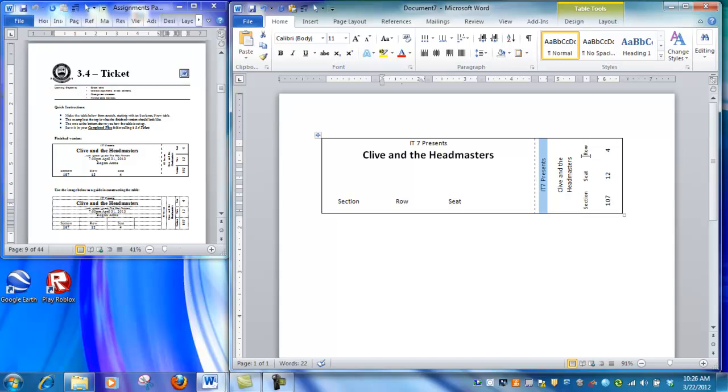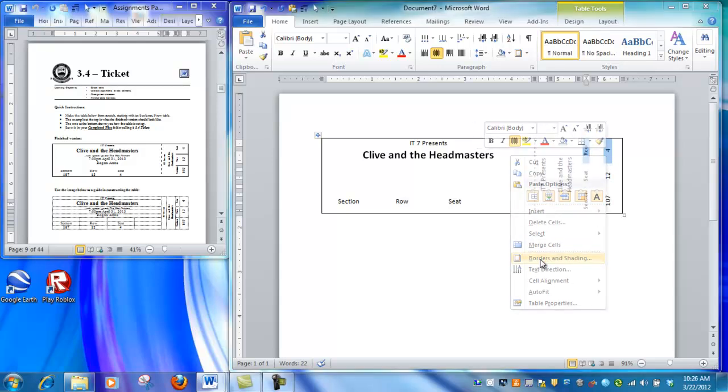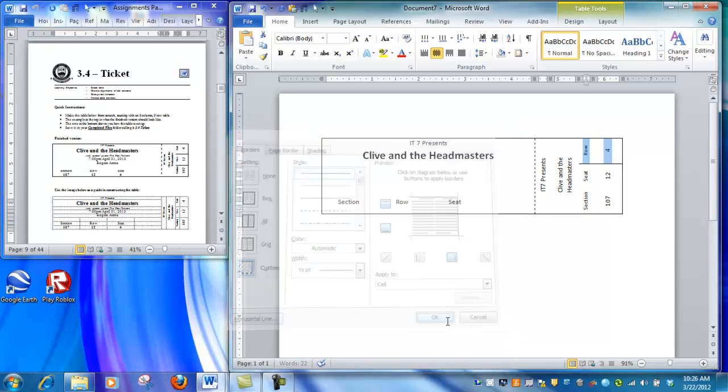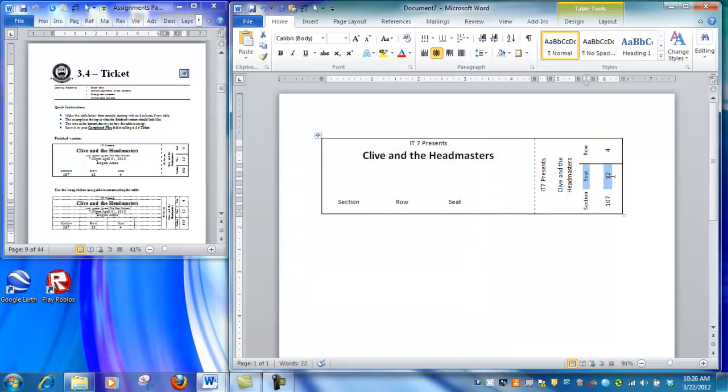I'm going to do the same thing here. I'm going to click and drag so I have two cells highlighted. Then I'm going to go to my Borders and Shading window, and as you can see, of the stuff I have highlighted, there's a right border and a top border. Right border, top border. I'm going to add that solid line here at the bottom. And I say OK. And you know what? I can do it again here. Control Y puts it in there. And so that's pretty much done. I just have to add in some of the other details there that I didn't bother typing in, but you get the picture. So good luck with that.